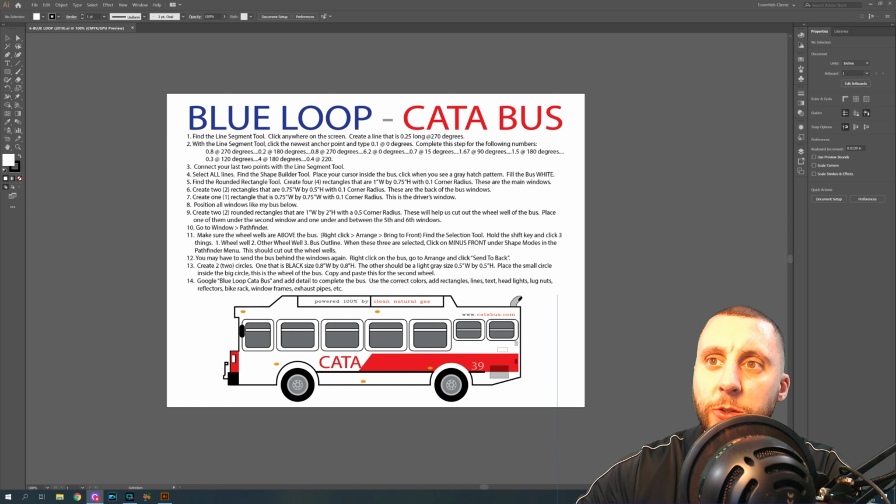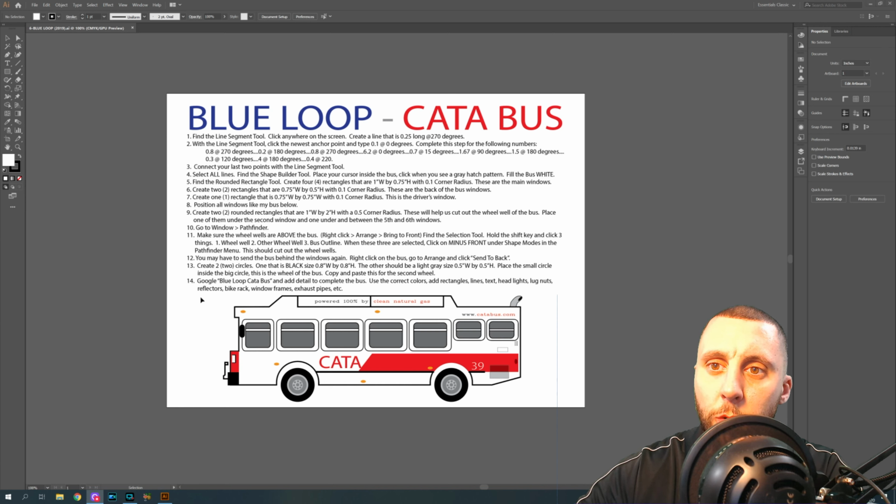What we're doing today is we're going to use a tool and a menu called Pathfinder, and the tool is called Minus Front. In order to use that tool, we have to come up with some kind of project, and that project is to create a CAT bus. If you've ever been on a campus of a college, you'll see that they have these clean natural burning buses that ride around on campus and bring students from place to place.